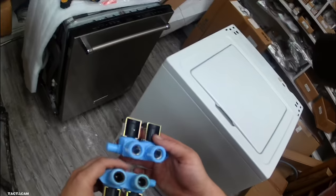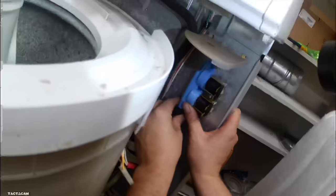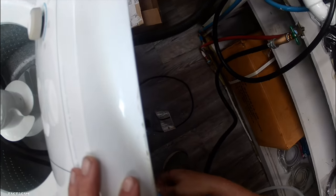But here is your old water valve compared to the new one, and there's a bunch of gunk in that cold water side there, but we got a new water valve we're putting in. But that's pretty much it. I mean, if it's not getting cold water, that's it. You just need power and you need water. If you got both of those, should be working. If it's not, go ahead and replace that water valve.